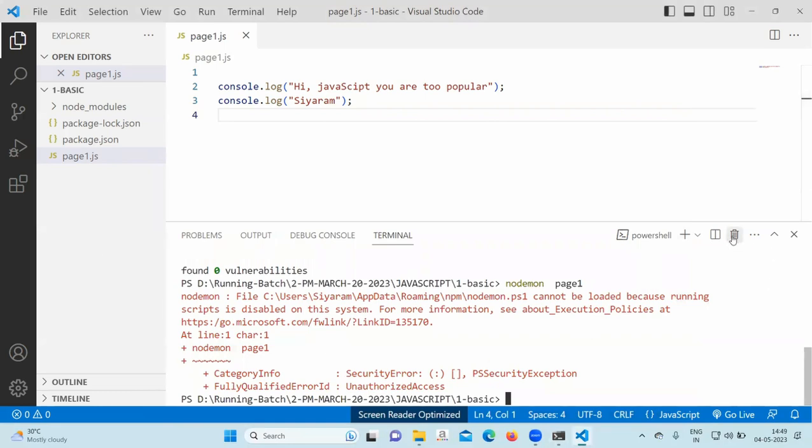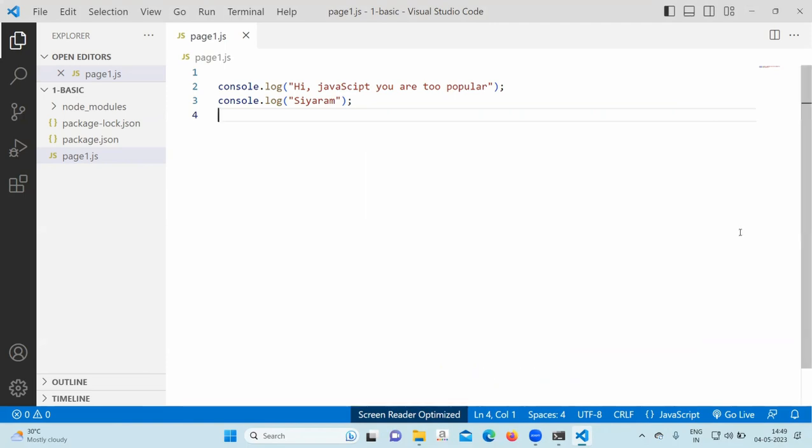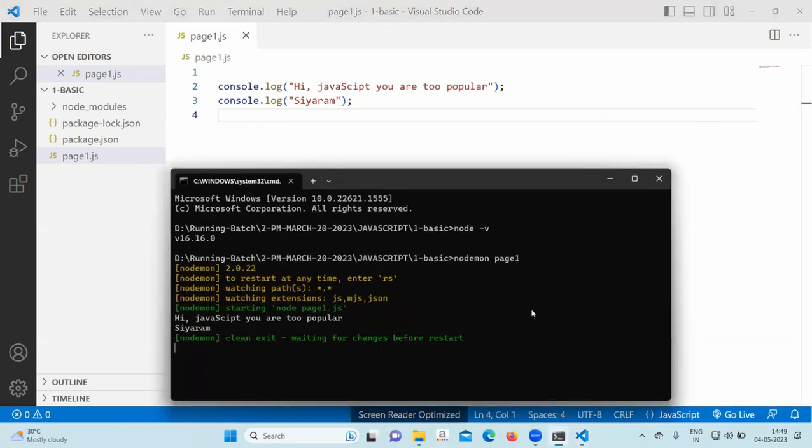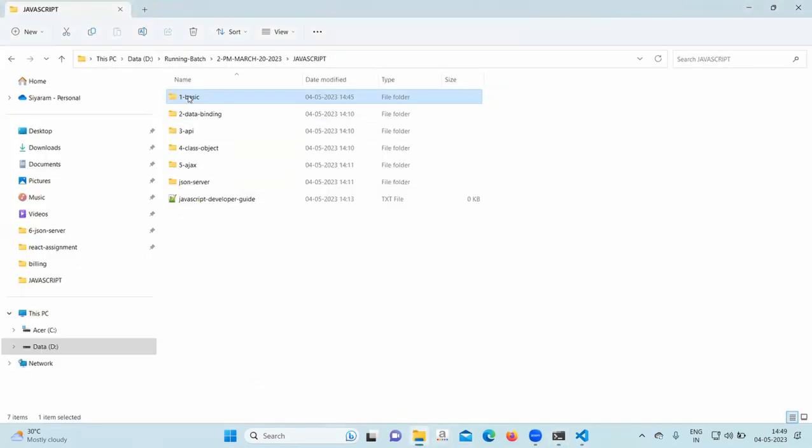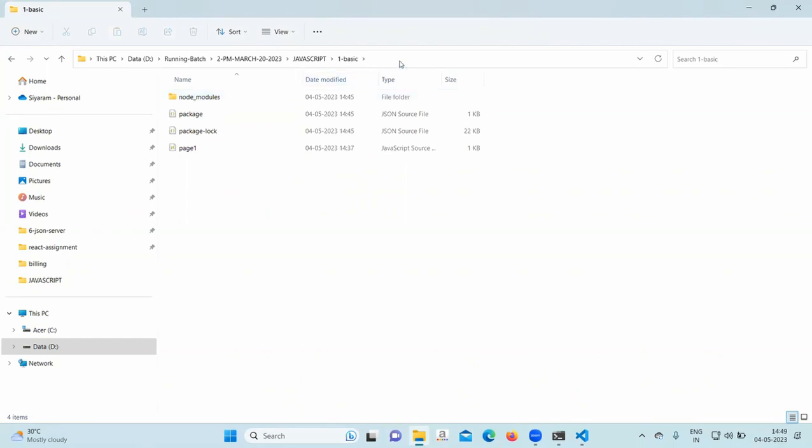See, from here it's not happening. It throws some error, something is not recognized. In CMD, can you check once? But where you open the CMD is also a question. CMD should be under the basic folder. In the basic folder, go and open the CMD and then try.